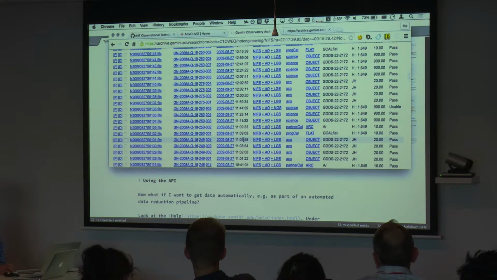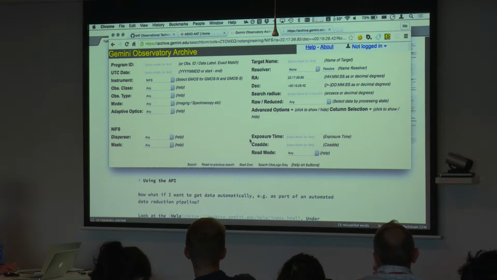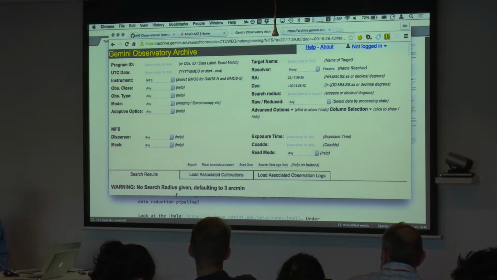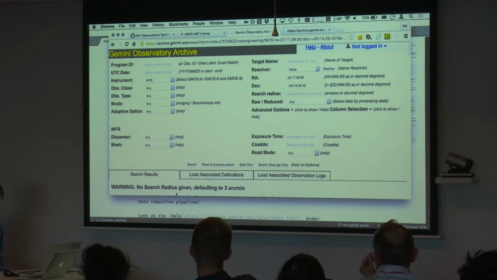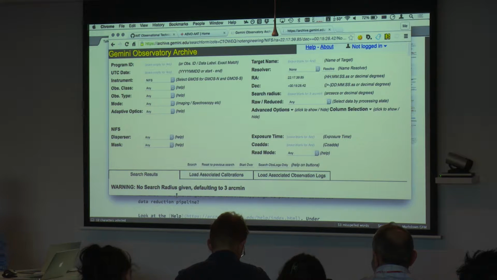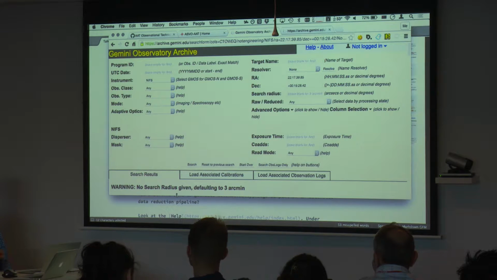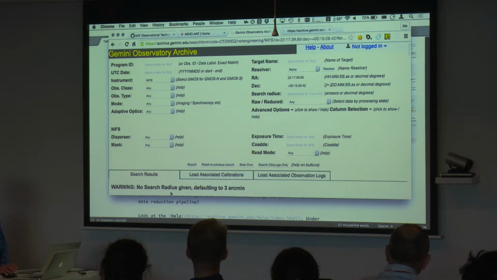So, fair enough, that's pretty clever. Let's take this a step farther. What if I have a slightly different situation? Maybe I'm trying to write a data reduction pipeline or something, and for whatever reason I want to just download these data directly into the piece of software that I'm working with.